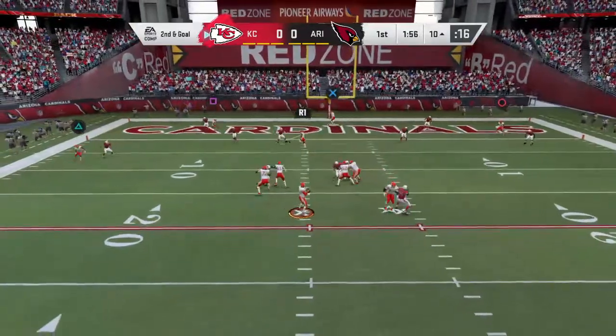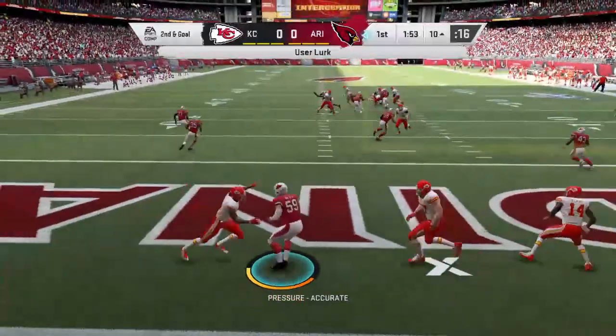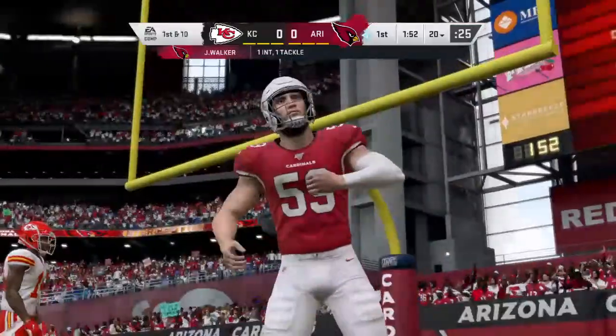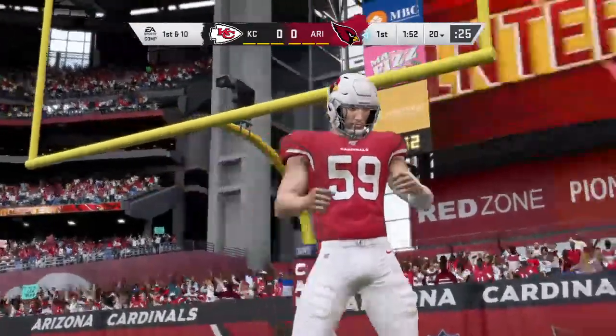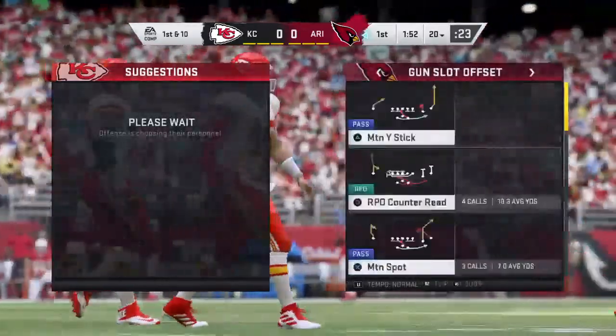Now here's Mahomes. And it'll be intercepted. A great read, and it's picked off. And a big turnover there as his guys will get the football back. He was looking for his tight end, Kelsey.